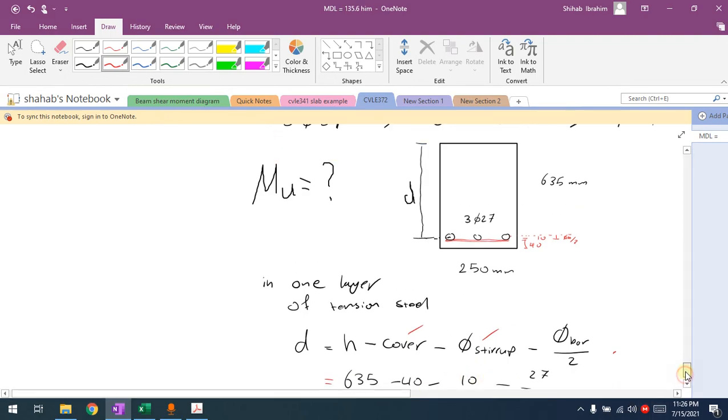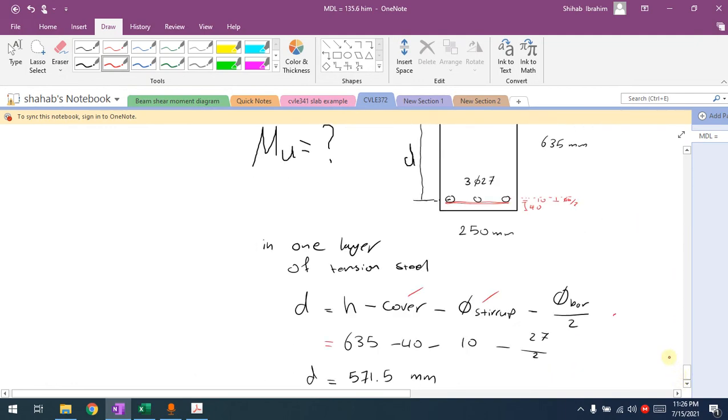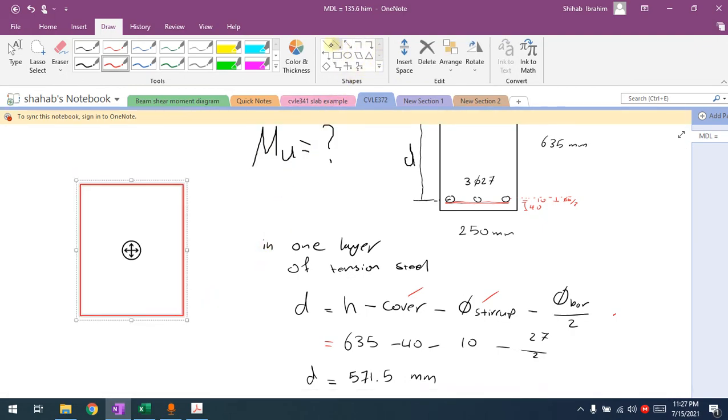Someone can try, for example, one of these numbers here. Let's say choose 8 bar 19. Choose this one, but make it 8 bars. And if you choose 8 bars, what will you do? You will do it in two layers. Try and see what will happen. I mean, I need you, when you're practicing, not just going over the thing and doing whatever comes to your mind.